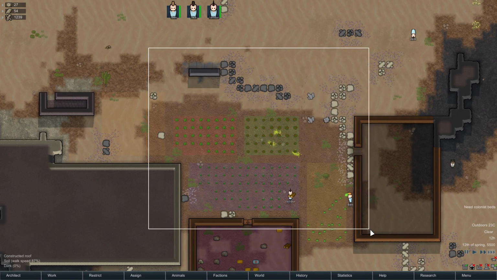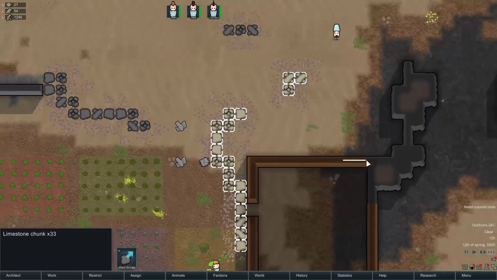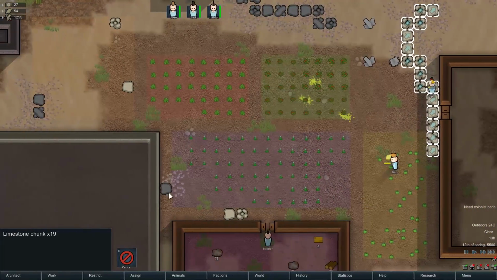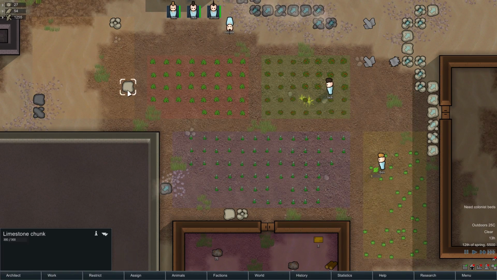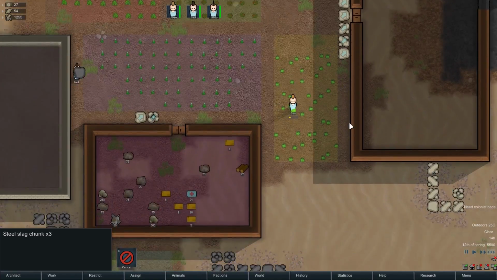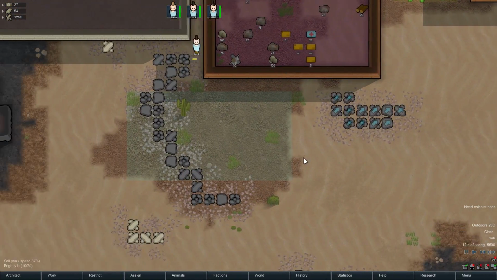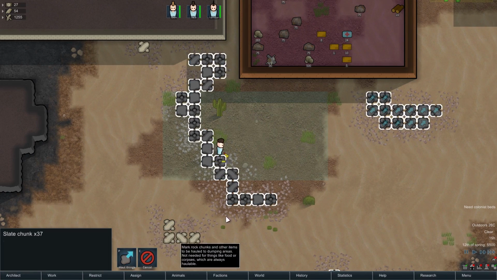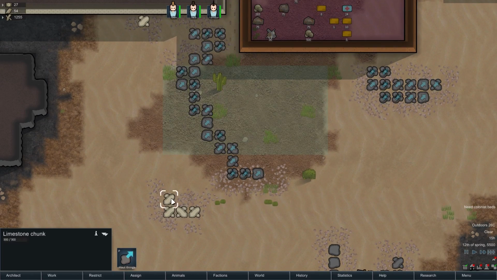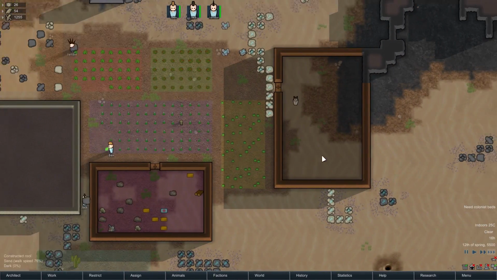In fact, let's get all of these rocks there. Let's zoom in a little bit so we're only selecting the ones I want to move. Get all of those out of the way, please. All of these, all of those, all of the slag as well. There we are. That'll make things a little bit easier for us. And all of those can be moved too. All of these are going to have to be moved. No. All of those. There we go. And then those. Okay. That'll sort things out a little bit better.